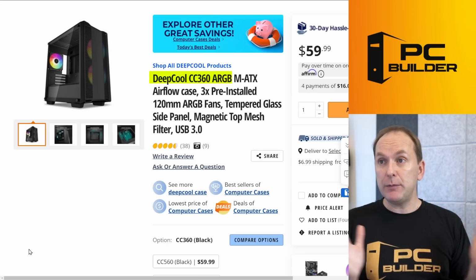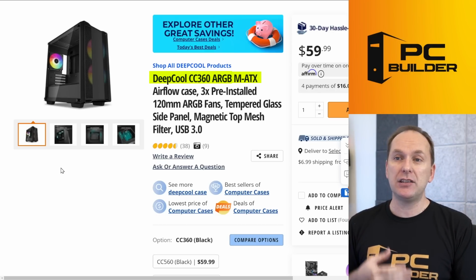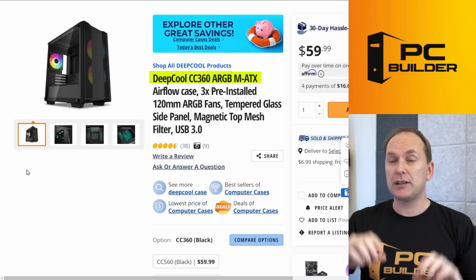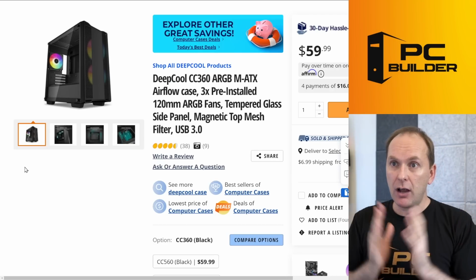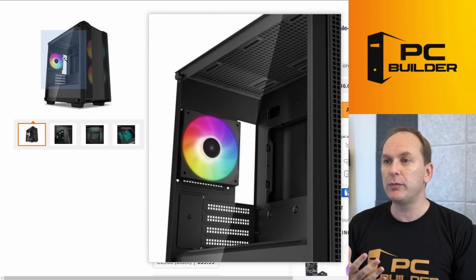For the case, I went with the Deepcool CC360 ARGB case. It's a micro ATX case. Some people don't like the look of an ATX size case with a micro ATX motherboard. If you don't care, you can get any of the other ones. Honestly, there are tons and tons of great cases right now. I like this one, just kind of looks super cool from Deepcool.